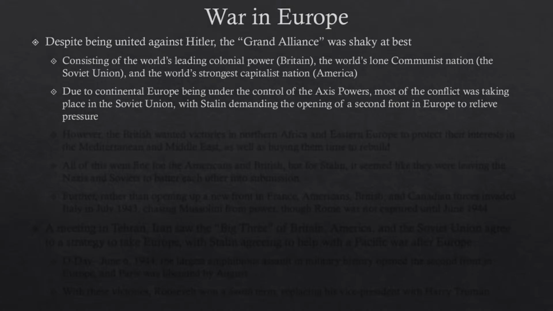But when 80% of Germany's casualties came from fighting the Soviet Union, clearly that's where most of the war was happening. Stalin wanted a second front because he was the only one fighting the war at the time. Yeah, Britain was still dealing with the occasional raid from the Luftwaffe, but an air fight isn't really a war front. You need infantry on the ground.